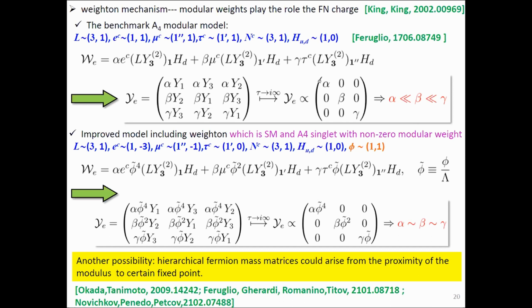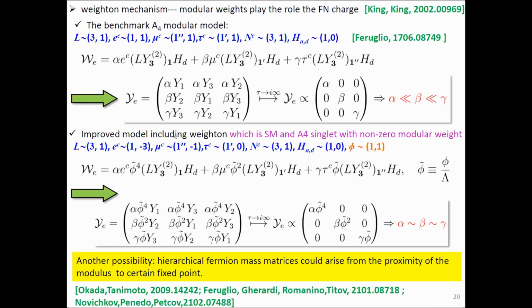It is approximately diagonal, proportional to alpha, beta, gamma. So to explain the mass hierarchy of electron, muon and tau, we have to require alpha much smaller than beta, much smaller than gamma, and this is also reflected in the data fitting. So the question is how to generate the mass hierarchy. That means this model does not explain the hierarchy of the charged lepton masses. The charged lepton mass hierarchy is obtained by tuning the coupling constants alpha, beta, gamma. They are not order 1.